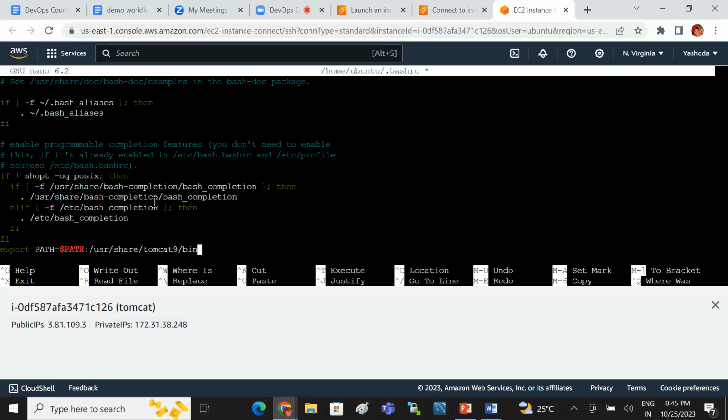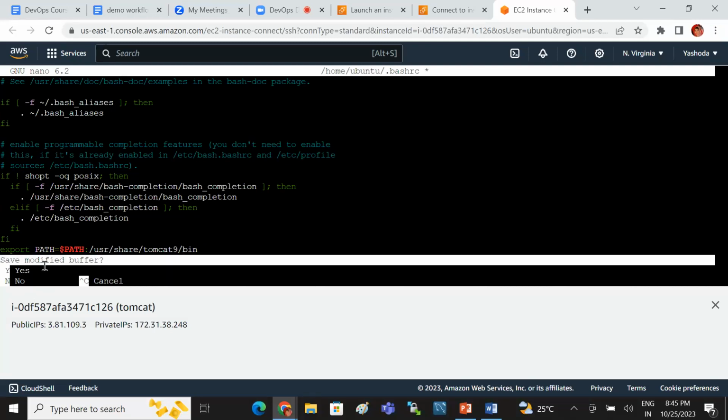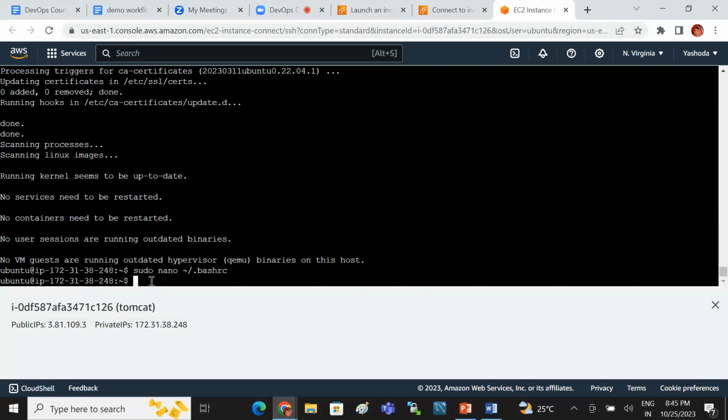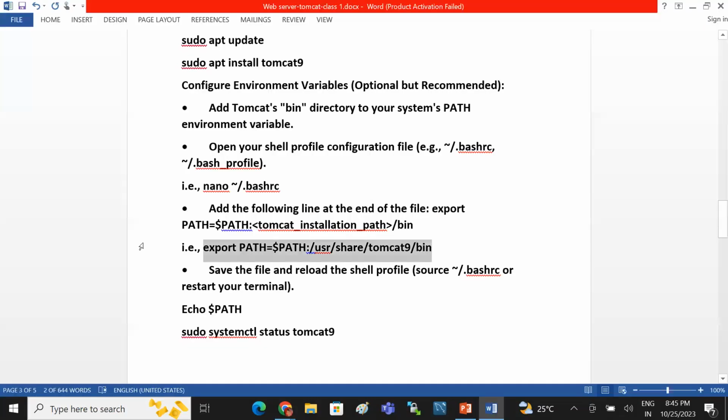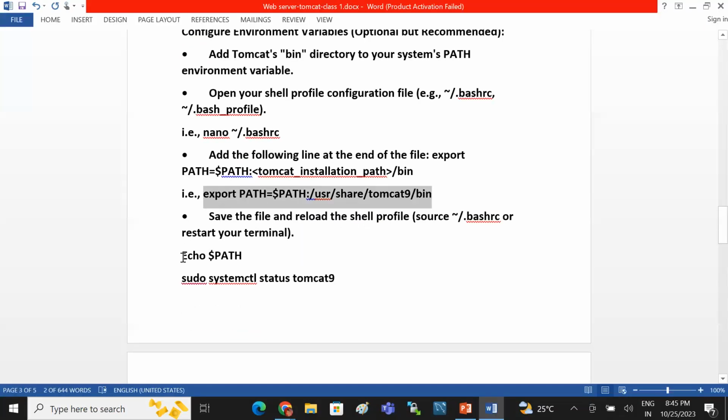Once it is added, type Ctrl+X, that means you will be exiting out of this file. After that, if you want to save the modifications, type y and then enter. So it is saved.